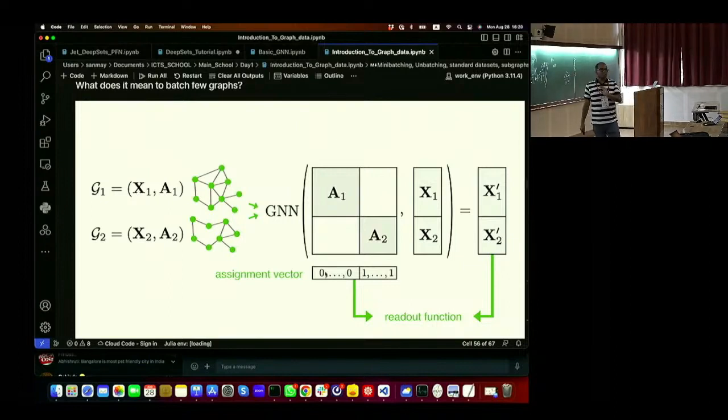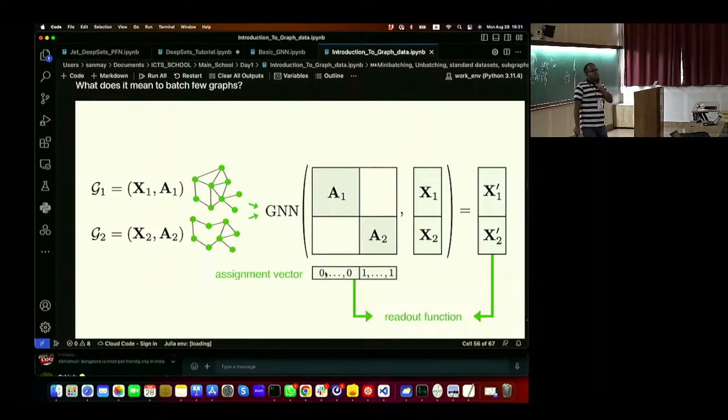Another thing to keep in mind is that when you do information exchange among the nodes of a given graph, you only look for which edges are connected. Now think of a batch graph. Given this is the structure of the adjacency matrix, no nodes of the second graph are connected by any edge to any node of the first graph. Is this statement clear? That's what it means to have off-diagonal elements as 0.